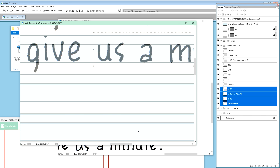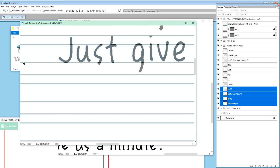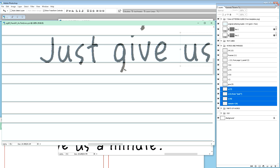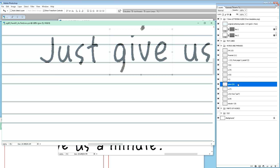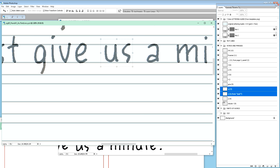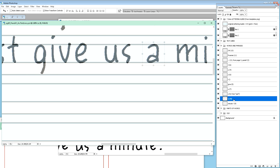And we are now looking at a little bigger scale here. So let's look at the baseline and all that. If we have an approximate, I think that's approximately okay. And then give for the just, and then give, let's see, give that to go down a little bit, down arrow, something like that. Just give. The same with us. Have to go down a little, something like that. And then the A is all right there.